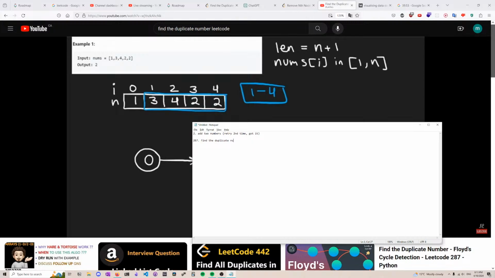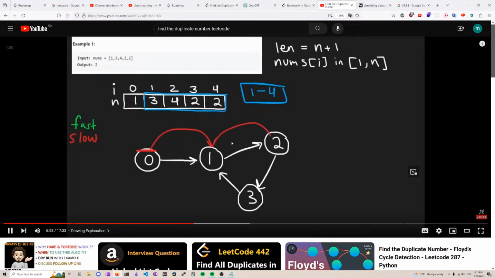So let's look at a slightly different example so I can illustrate Floyd's algorithm. First I'm just going to tell you what the algorithm is, and then I'm going to explain a little bit of the intuition of why it actually works. So the slow pointer and fast pointer are both going to start at this position. The slow pointer, of course, is going to be shifted by 1 each iteration. So that's 1 jump, that's 2 jumps, that's 3 jumps. So we just made 3 jumps with our slow pointer.